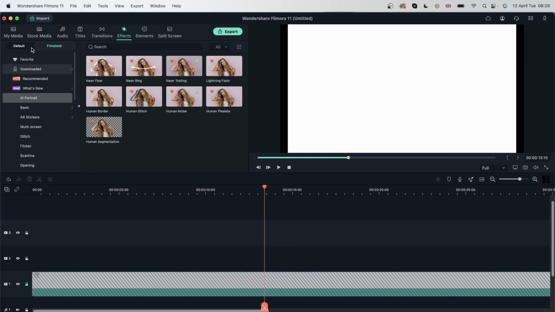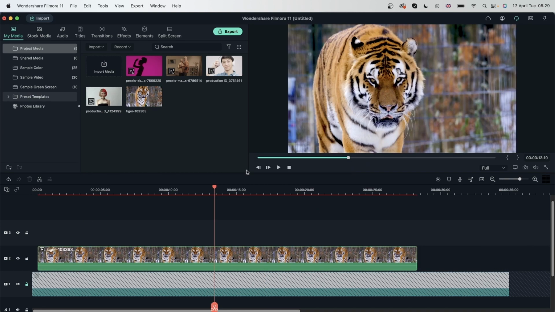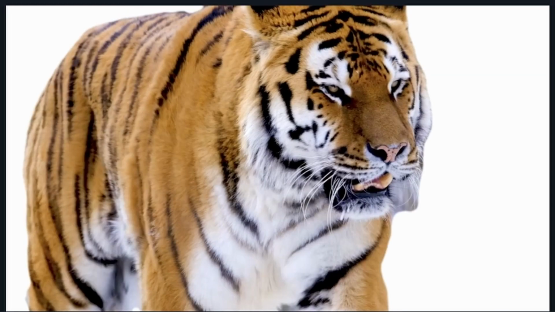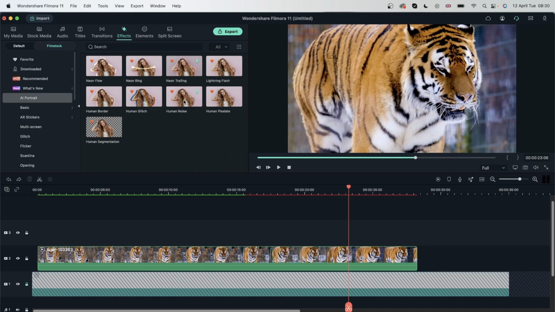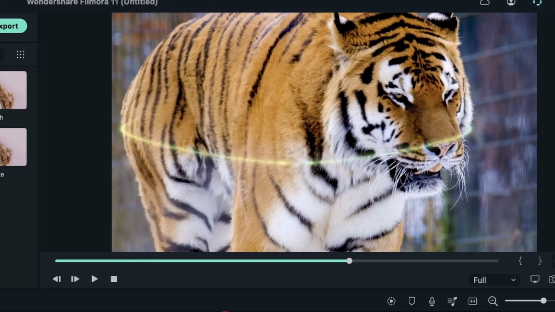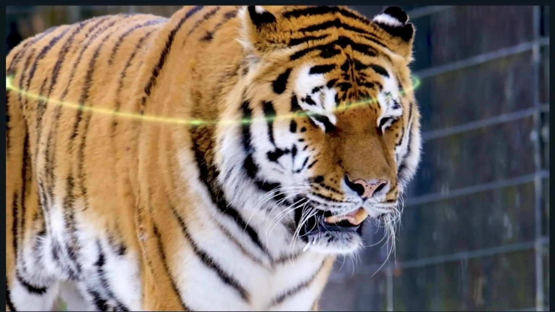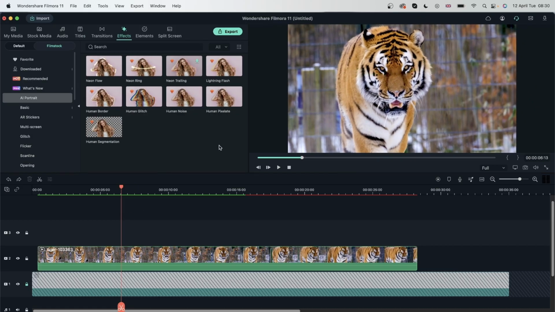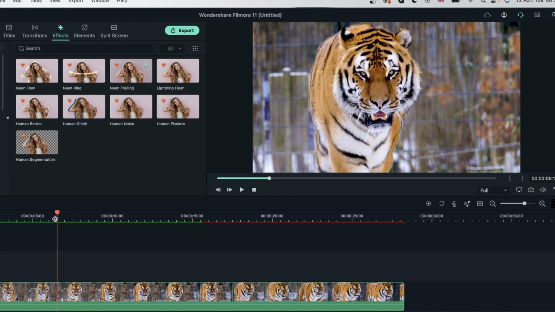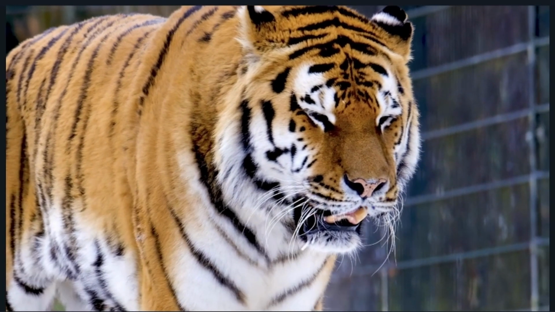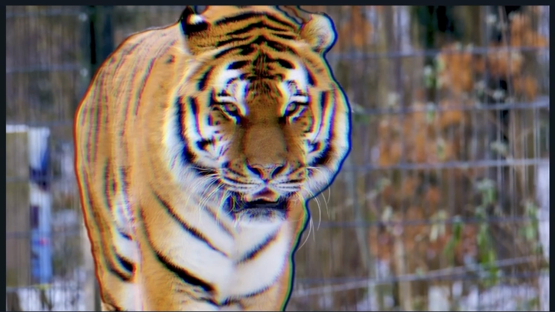Now let's take a look at our final example, which is not human. Let's add the segmentation first. So this works right, but at certain points you can see it just disappears. Let's try something else, like neon ring. This works better. Command Z. Let's try the glitch. So it works fine, but at some points it may be disturbed. So you can just work with the parts where it looks nice.